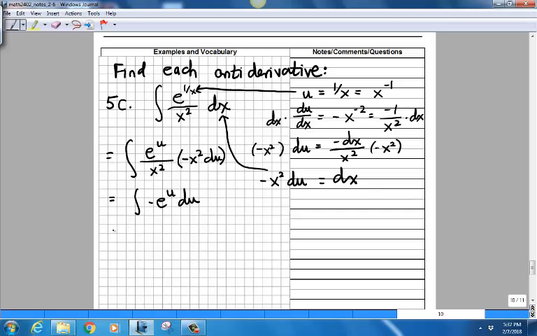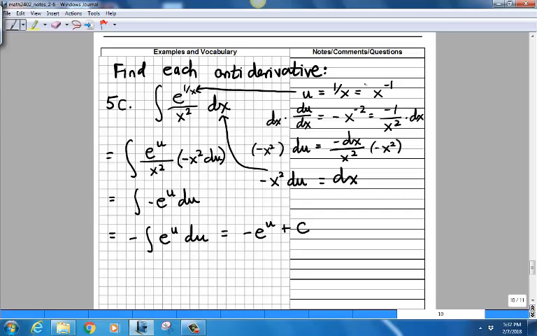And that is almost a form that we can integrate immediately. That's almost just a straightforward exponential function, except for the minus sign, which is a constant, so I can factor that in front of the integral. So I have minus the antiderivative of e to the u du. All right, so that's just your basic exponential function that we're integrating, and we know what the integral of that is. So easy, it's just the function itself. So the antiderivative here is going to be minus e to the u plus our arbitrary constant.